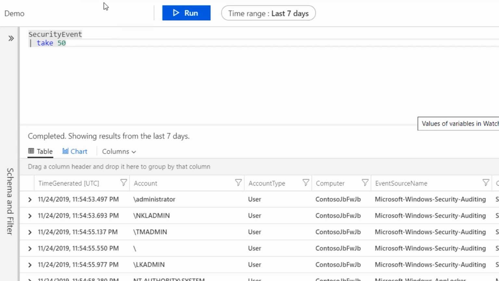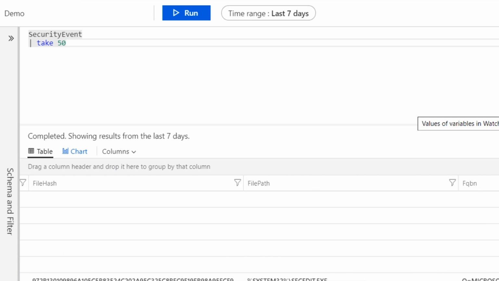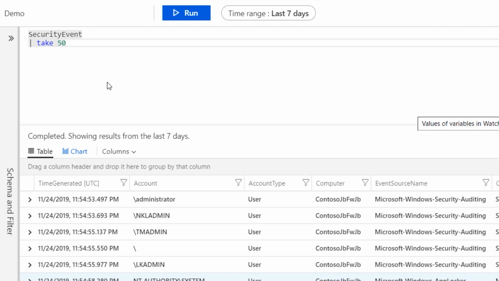So let's go and start using some of this information to our benefit. As an example, you can see here, when bringing back in the security events table, I have a whole bunch of columns like time generated and account and the account type and computer, and it just goes on. There's like a ton of columns of data here. In my case here, let's go and see what we can do about getting through that 1.9 million records very, very quickly. So maybe go and find things like, oh, I don't know, failed logins or something.